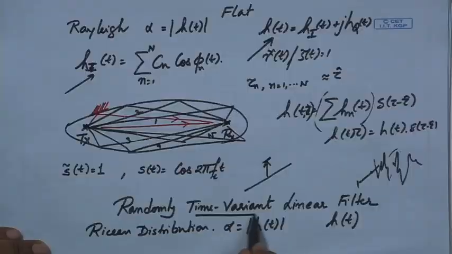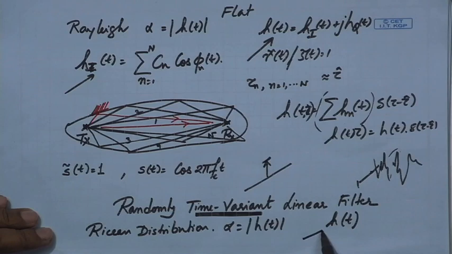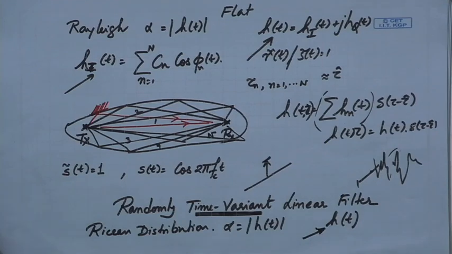Now, after looking at the distribution for this particular random process, what we also need to look at is the correlation properties, because it is time varying. So, if it is time varying, we need to look at what is the characteristics of time variations. So, to do that, we need to look at the correlation properties, and with that we will be able to define the behavior of h of t, which is the objective of the next part of this particular discussion.